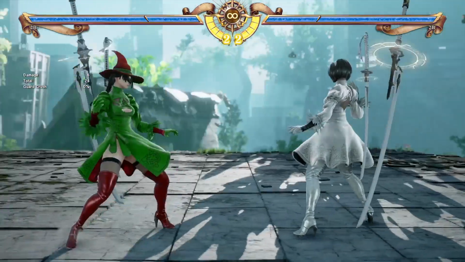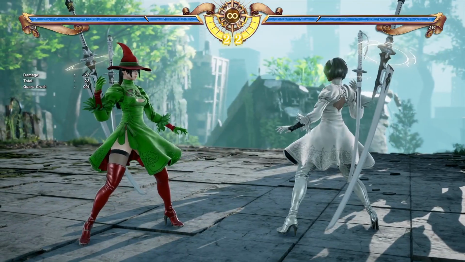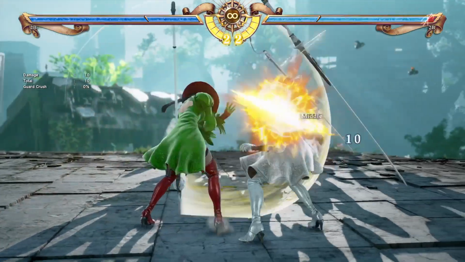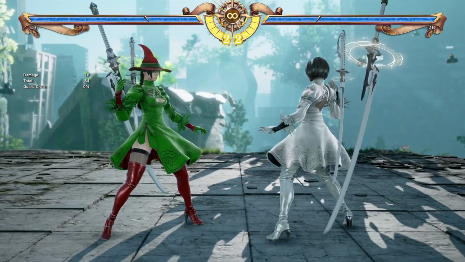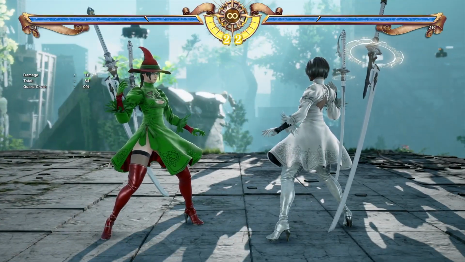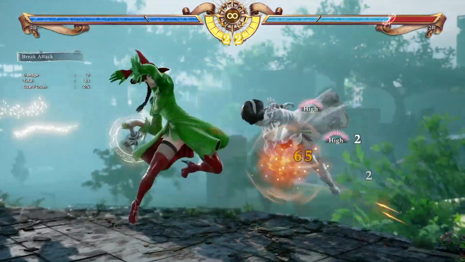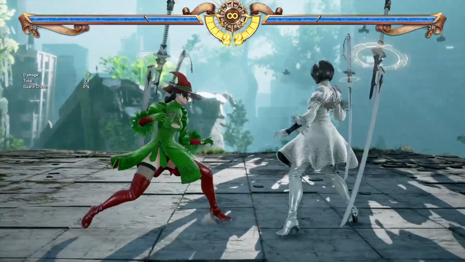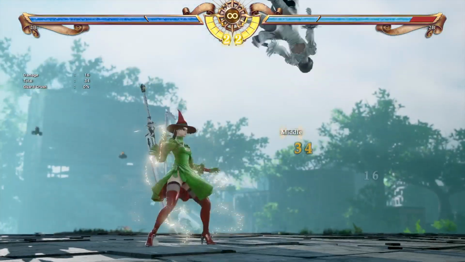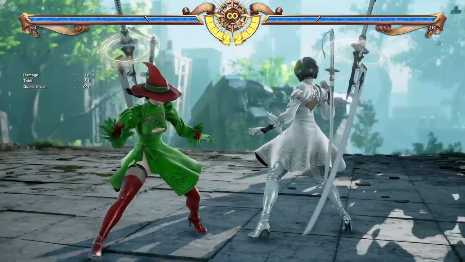But aside from 2-2B, you can also use 2-2B plus K. Right there that ends up causing a launcher, and you can get a little juggle off of that too. So right there you got almost 80 damage off of a sidestep or 2-2B plus K, which is nice.